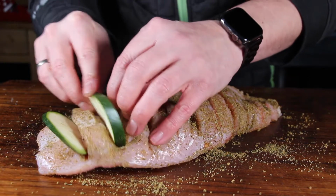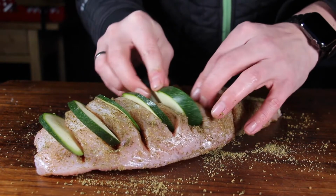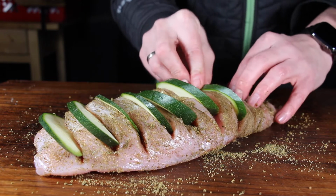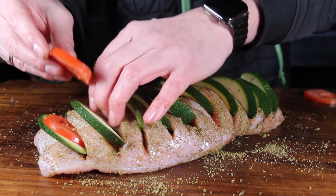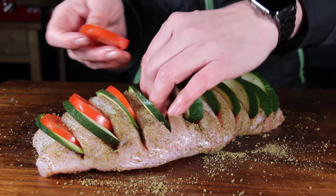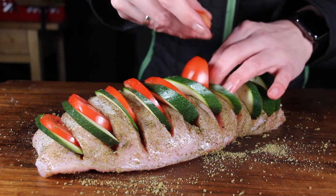And then I start to add the veggies step by step. For your eye, it's always beautiful. It's the same as if you're doing skewers. If you have the exact colors for each part, so it's always green, red, green, red, green, red, green, red, this makes it look really, really good.